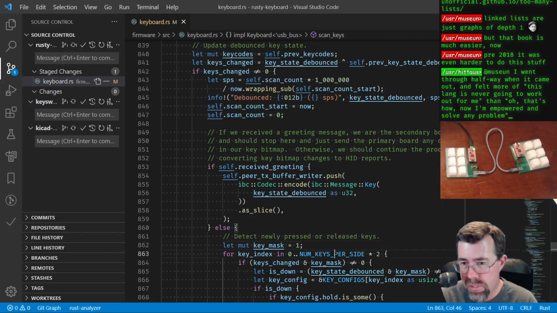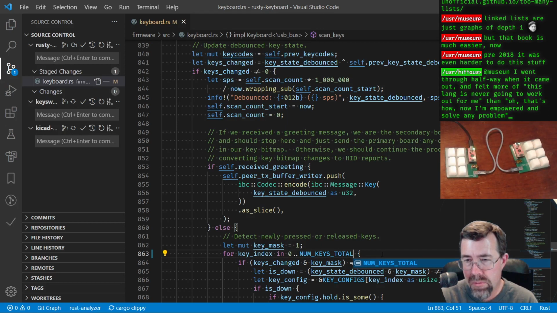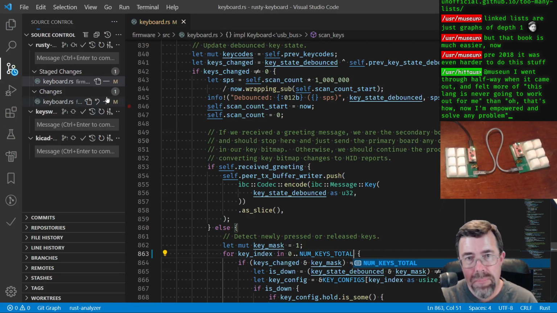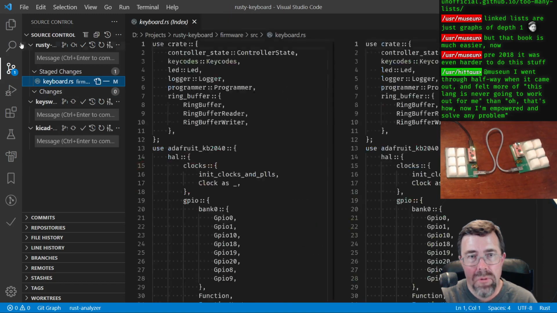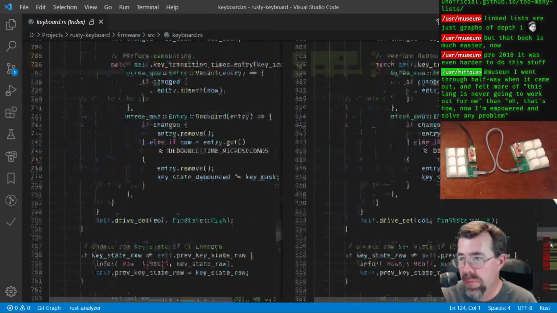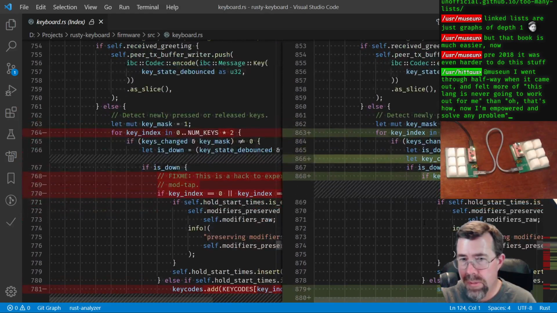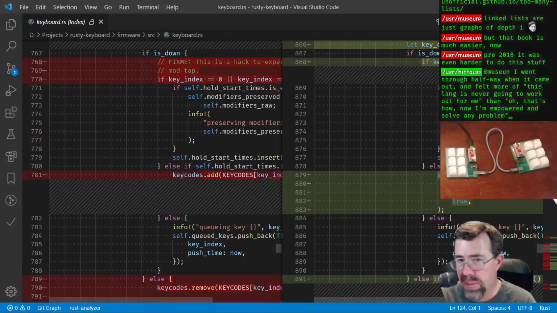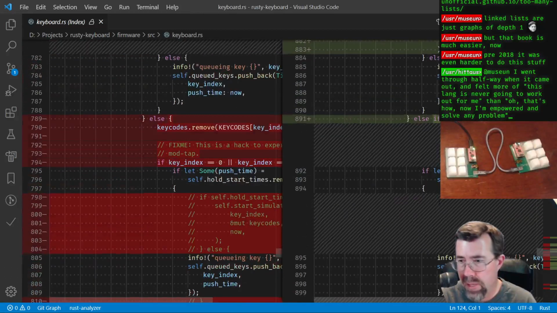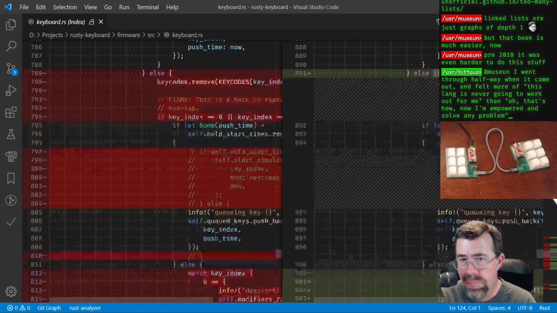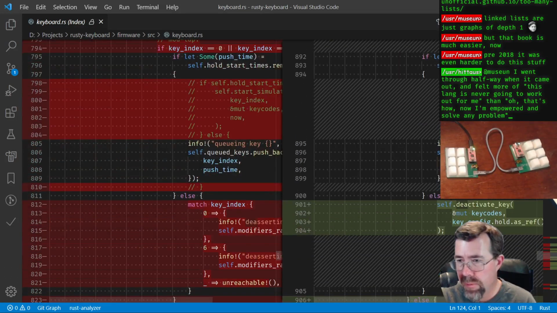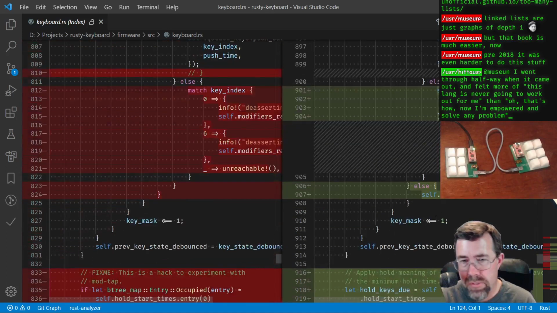Yeah, so this is numkeys total. Right? So I can move that in there. Back to the review. So that's now numkeys total. Remove the fix me. Activate keys, already reviewed that. Delete that commented out code, already reviewed this. This looks good.